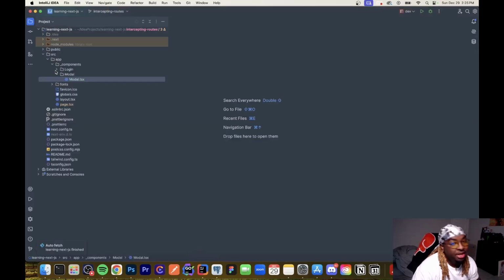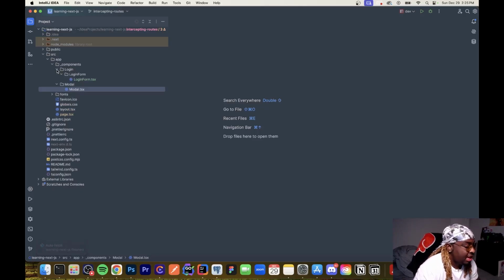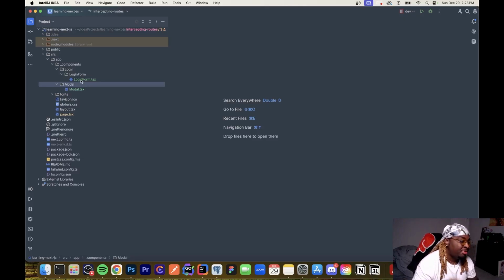And if you pull down the repo on the branch named Intercepting Routes in GitHub, I'll put that link in the description. You'll see that I made 2 components, a login form and a modal component, just so we can get all that work out of the way. We don't want to waste time watching me code stuff. Again, it is a non-functional form, but it's UI based, something we can actually see working. All right, so we have two new components that we already have, login form and modal.